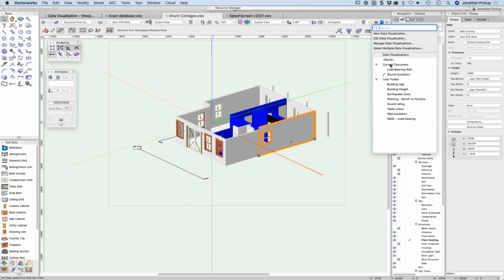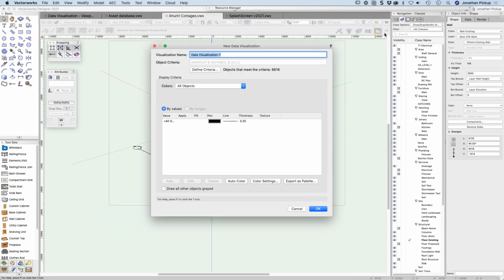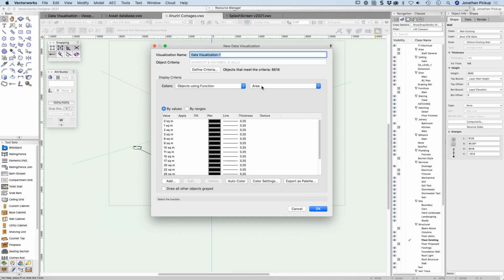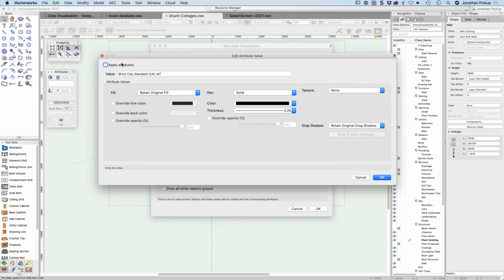And I'll see if I can do my data visualization and add brick. Let's create a new one using a function. What do we find? We found material, brick. What do we want to do to that? Let's apply the attributes.